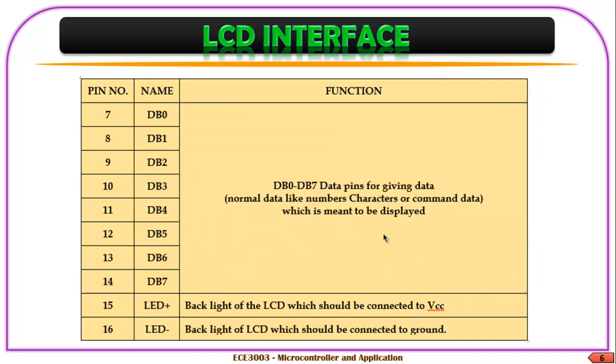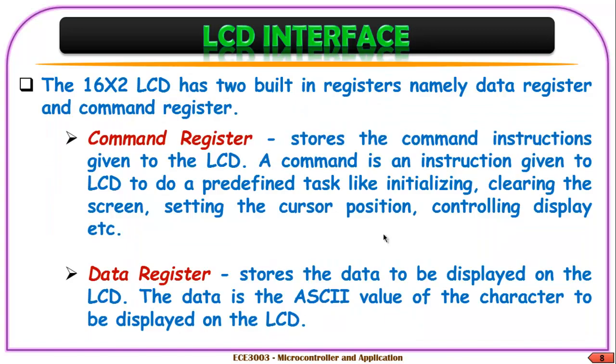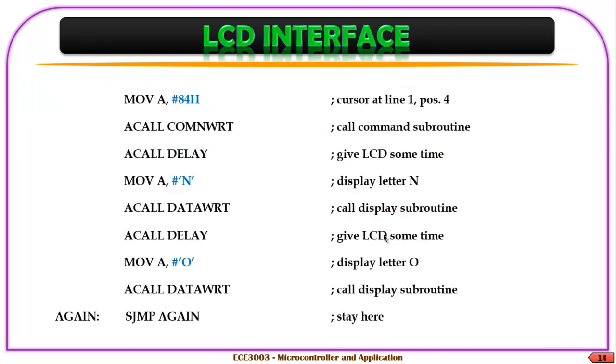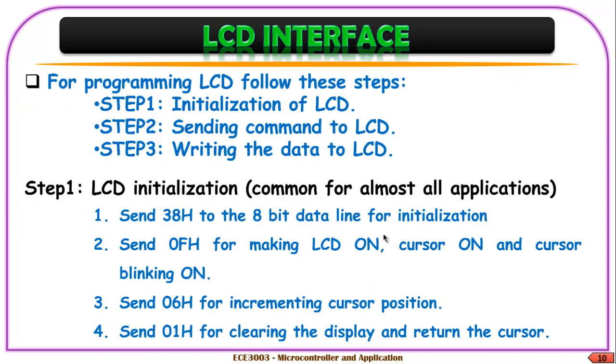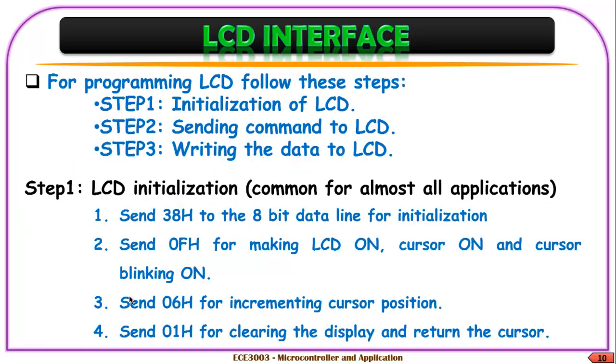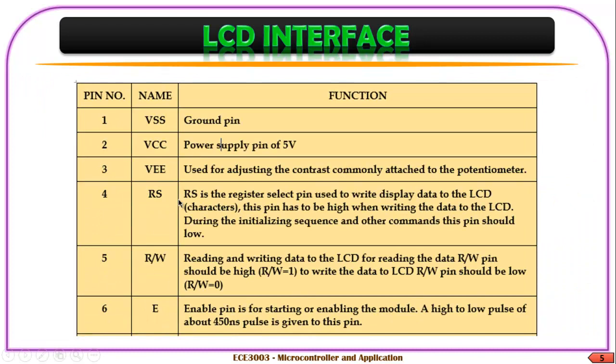Let's see, for RS equal to 0, which means that you are trying to use LCD registers for sending the command information. Whenever you are using RS equal to 1, you are trying to pass the data to the LCD screen. So here RS value may be either 0 or 1. If it's a 0, it's going to act as a command register instruction. If it's going to be 1, it's going to accept it as a data value.